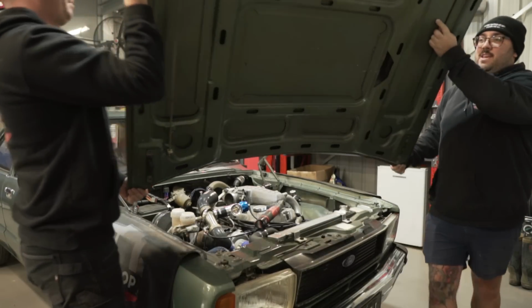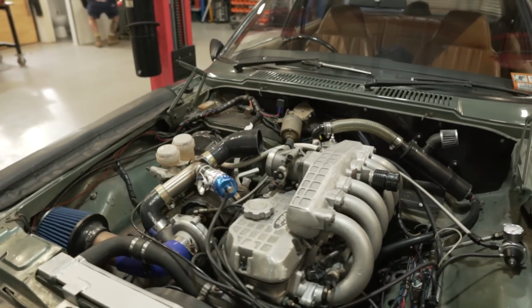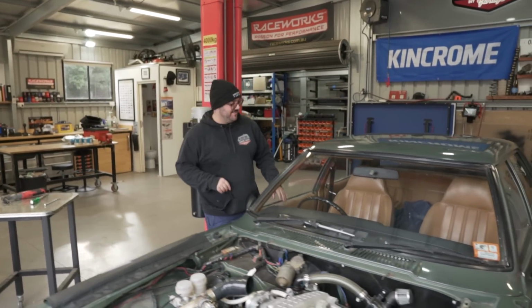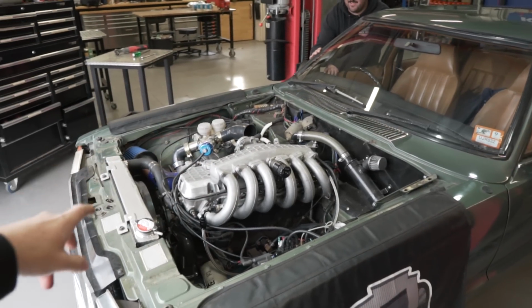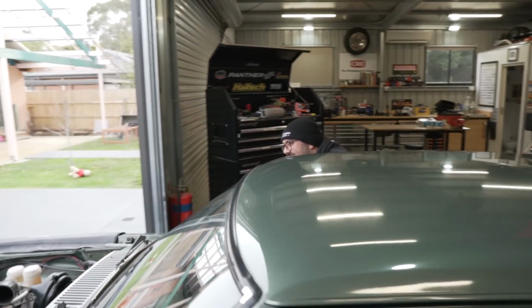Let there be light. All right, so what we're going to start with is we're going to start stripping the engine down. Take off all the big bulky stuff on the top. First thing we're going to do though is dump the coolant. Get rid of the coolant and move on from there.